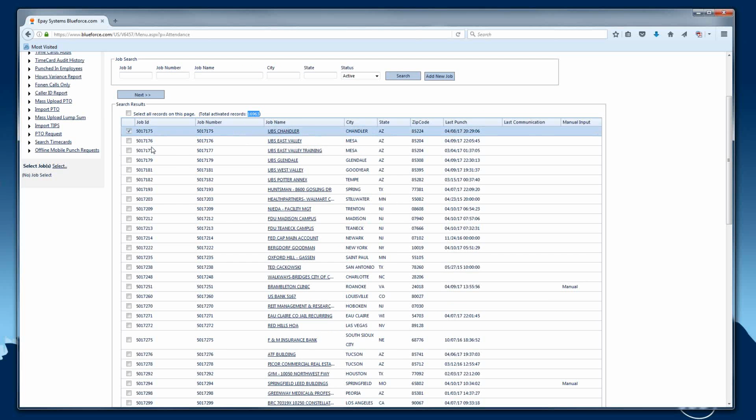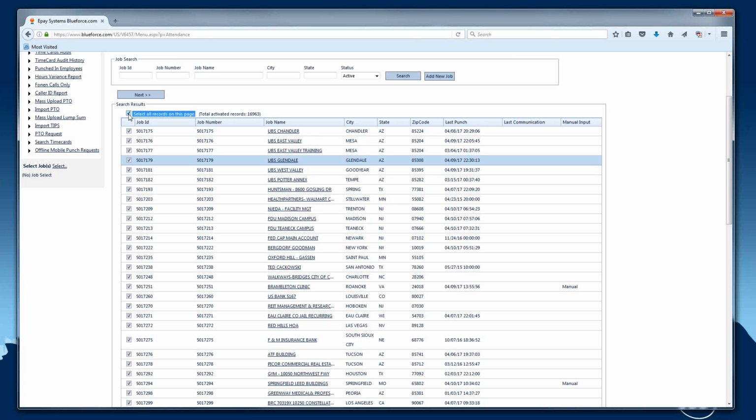Now, if you only have one job site you're working with, the system will not even prompt you for the screen. It'll just take you straight to the time cards, which is a good thing. If you have three or four jobs you're in charge of, you'll see three or four jobs on the list. At this point, all you have to do is pick which jobs you want to work with. You can just check mark the ones you want, or at the very top of the screen, you can say select all, and it'll pick every single job that you have access to. I'm not going to do select all because I don't want to pick 16,000 records to work with.